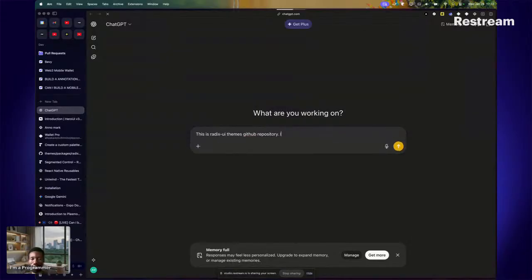This library is for web, it is a design library. I have it in my head, I can write it down: for web, but I want to convert the library to work for mobile and React Native. Yeah, mobile, which is React Native and Expo.